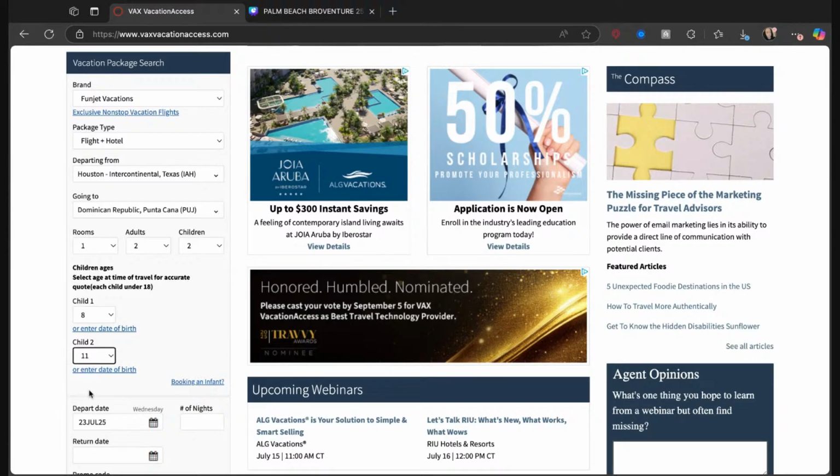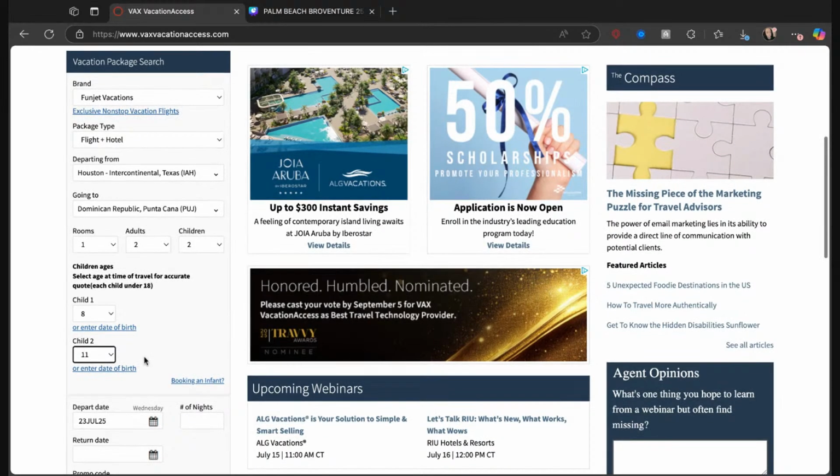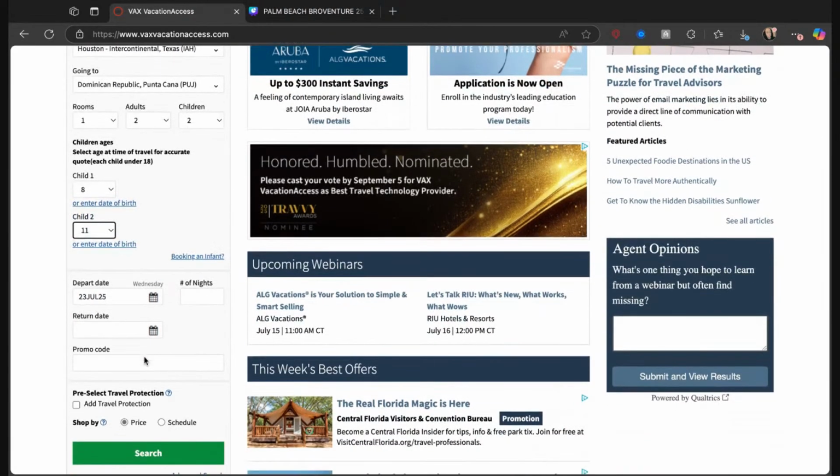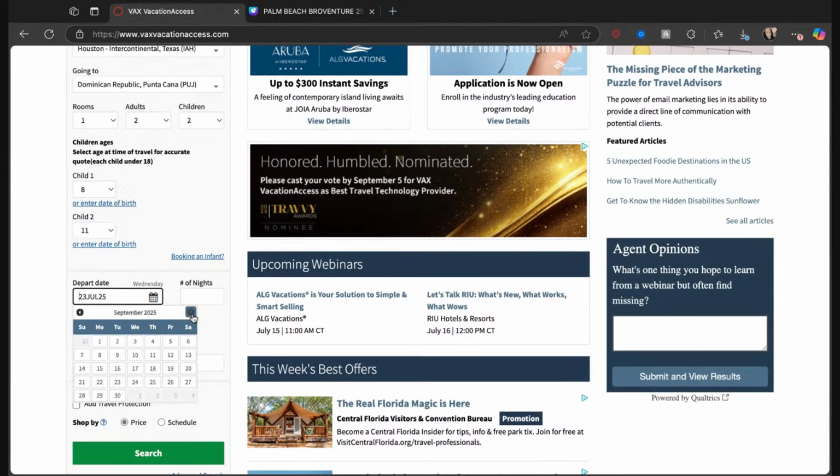Now, I already actually have a resort in mind because I saw the commercial for it the other day, and I was like, I need to go here. So we're going to do the Nickelodeon one. If you guys haven't seen it, you're about to be amazed. It's so nice. So change the dates, obviously, for Thanksgiving.